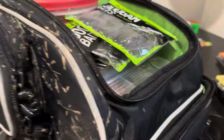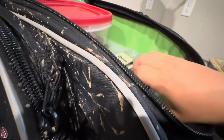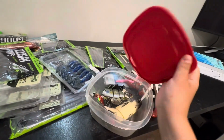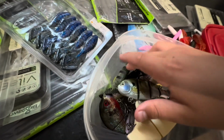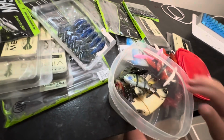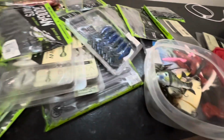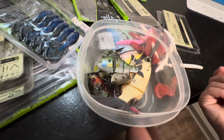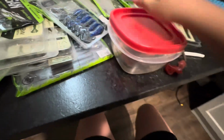Let's go to the next box. Top pocket, I got Bandito Bugs and Senkos, more Vile Crawls, Vile Bugs. Then we got my swimbait box. This has Chad, some bluegills, bullgill, little rubber ones. And I got this guy, the rat, whatever it's called, that got $20. Chad is the more expensive one. But I want to get into throwing those more often, because I've only caught one bass on the swimbait.